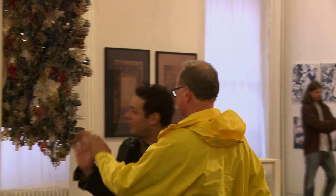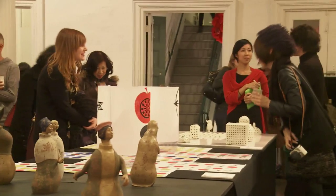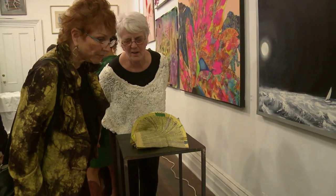Unless we have a bridge, there's no understanding. Take, for instance, if we meet each other, how do we? Shake hands. That is a bridge made already. And then we start conversing, and then we start getting to know each other. So the bridge means to communicate. It's the idea that we're all part of this world, and we have to accommodate each other. We have to build bridges of understanding.